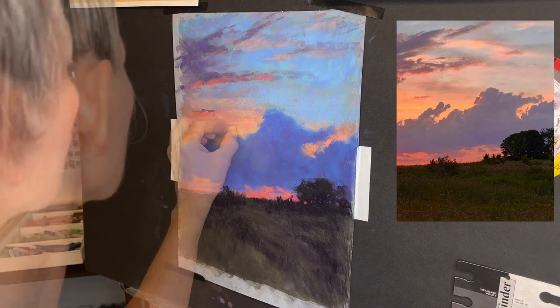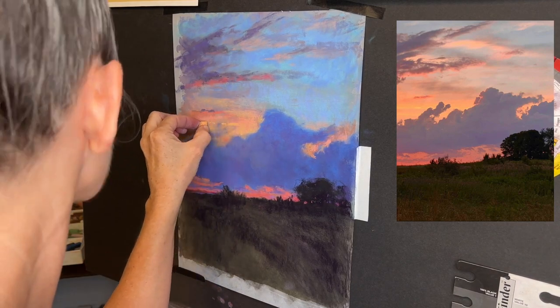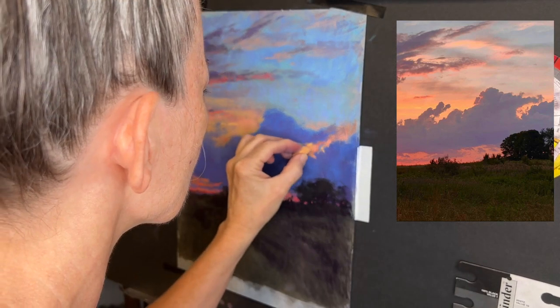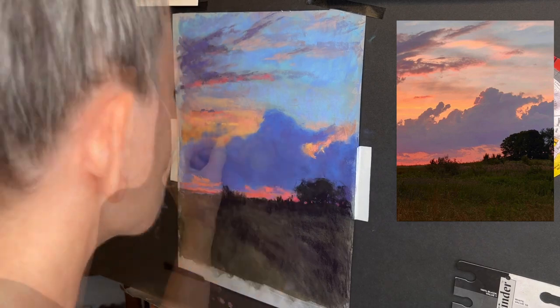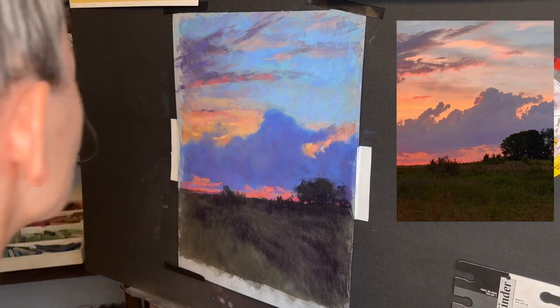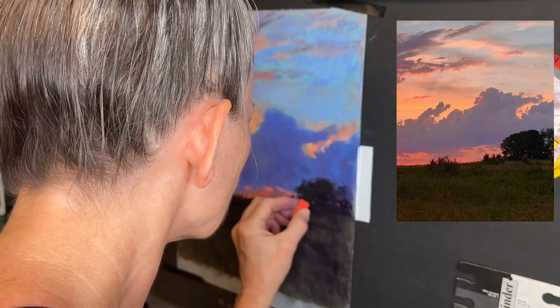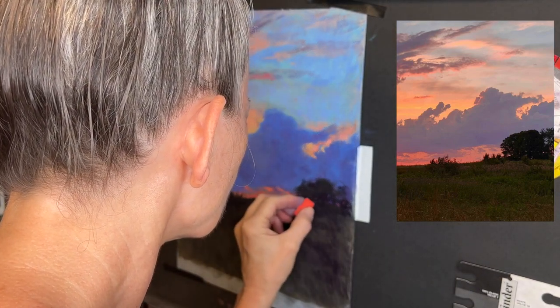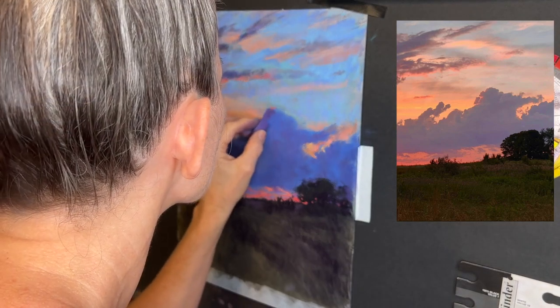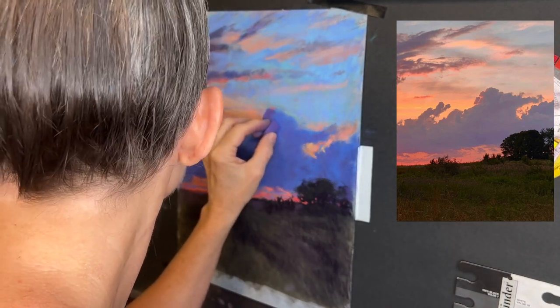Here I'm softening up with a little bit of a tissue. So I'm going to add some music. Oh, I've got to say something else. I'm adding some pizzazz with some brighter colors now, even some little light highlights in some of the distant sunlit areas. And this is when it starts to get fun, going in with some of these bright colors, adding the negative shapes. I might as well keep talking here.